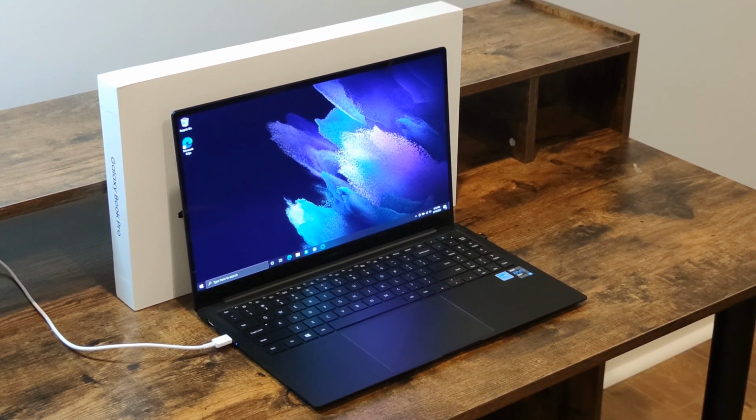So there you have it, the complete setup of your Windows 10 on your brand new Samsung Galaxy Book Pro.